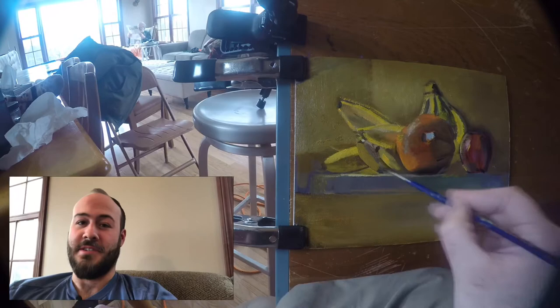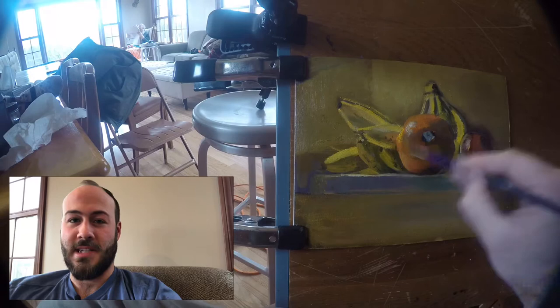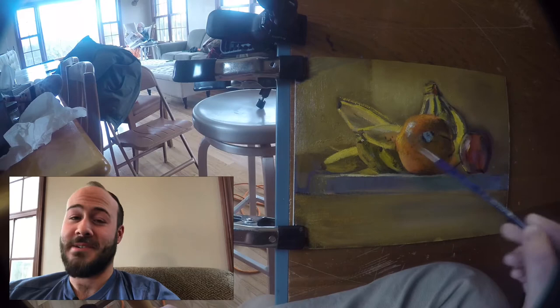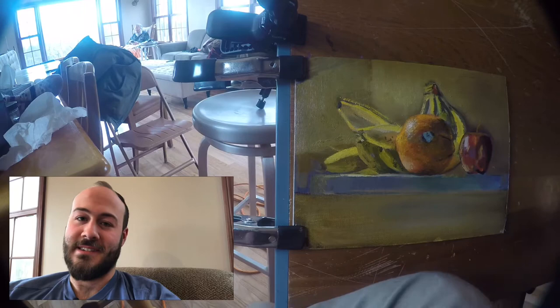Another interesting thing you'll notice is that over the course of a still life using fruit over several days, the fruit was slowly ripening. We started with green bananas and ended up with fully perfectly ripened bananas. If you stay till the end of the video you can see me eat one of those bananas — and they were great, they were perfectly ripe, perfect timing. Right when I finished the painting the GoPro shut off and had run out of battery. So God gives signs that the time is ripe.